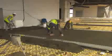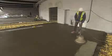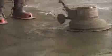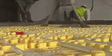Start pouring from the centre of each room and spread the mortar with care. Pour the mortar in all the rooms first, leaving the corridors until the end. During the pouring process, the tube should be pressurized so that the mortar will have room to expand when it sets.